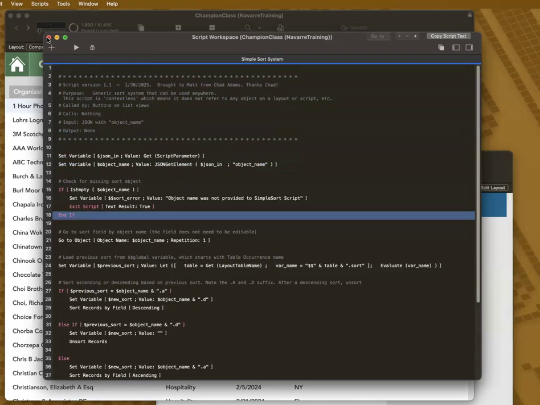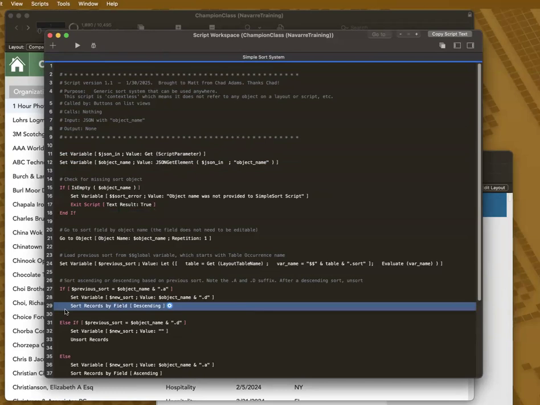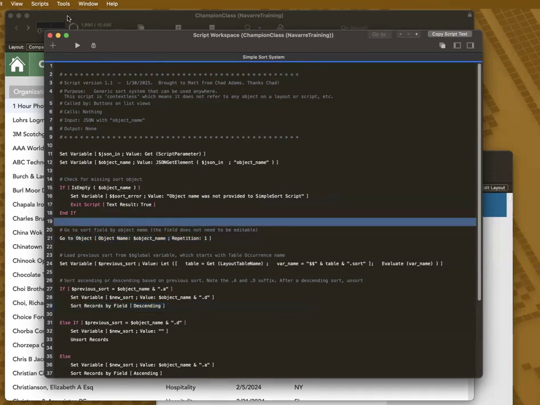you need to. Okay. So this script gets called, and it has one really cool feature, I think that's the key, and that is this. When you sort records and you don't specify a field, but the script is actually clicked into a field by using go to object, then it will sort on whatever that field is, even though it got there indirectly, I guess. Okay, so let's take a look at the other parts of it. And then this sets a couple global variables and things like that.